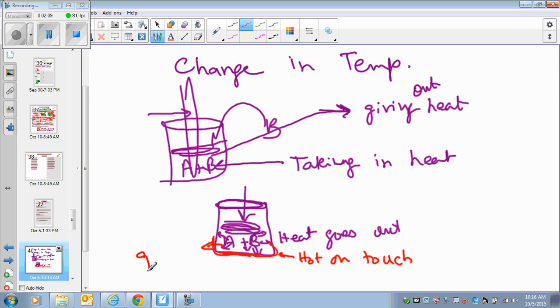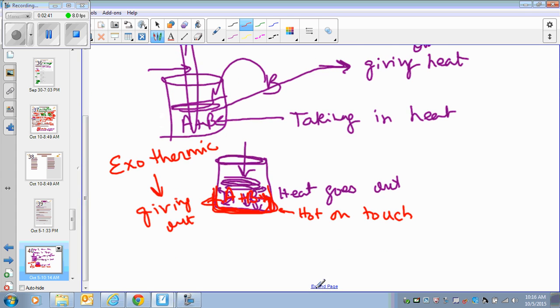It's giving out heat. Such a reaction in which heat comes out is called exothermic. The word exothermic means heat goes out. Okay, so again, you put A and B together, they react and they give out heat. That reaction is called exothermic, and when you touch it, it will feel hot because heat is going out, and of course the beaker is the first thing to absorb that heat, so the beaker will get hot.